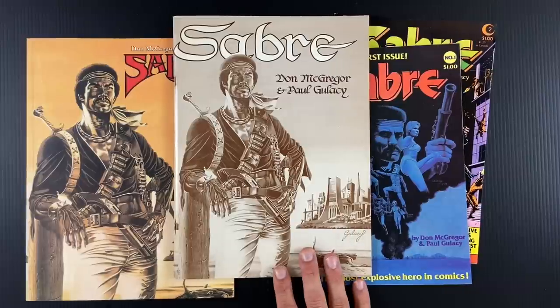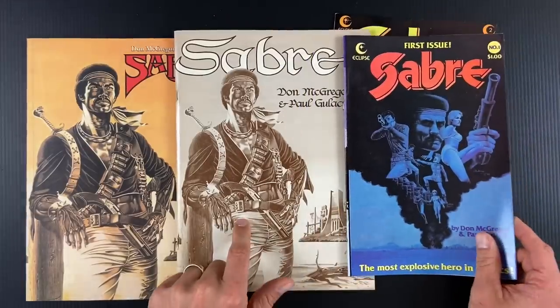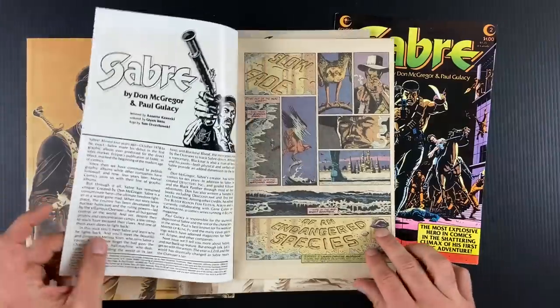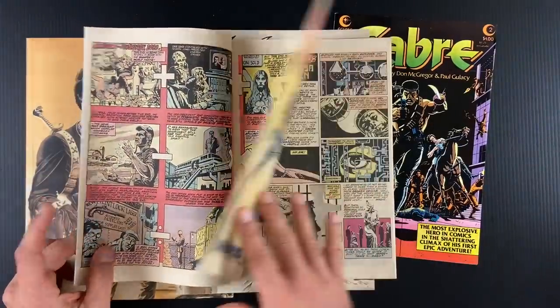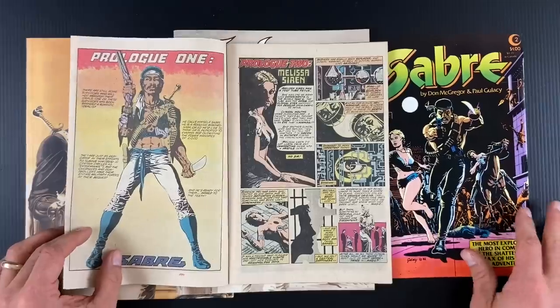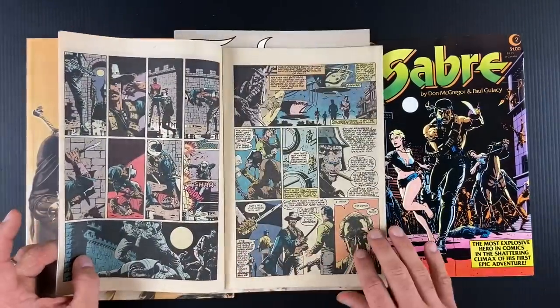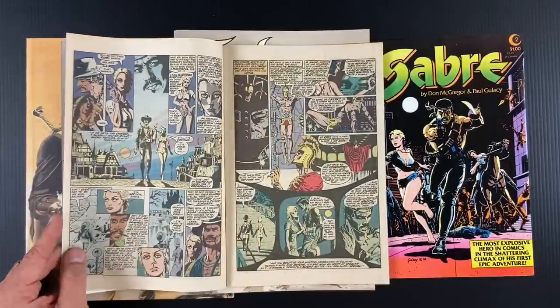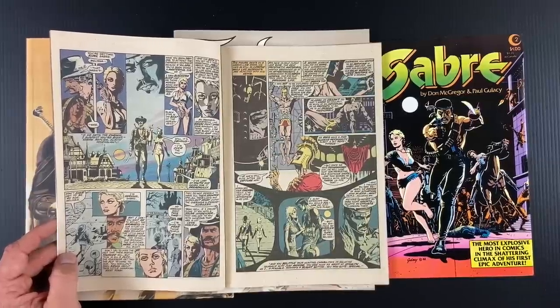Successful enough that you can find these in a variety of affordable formats. There have been four editions of the graphic novel released. Saber goes on to become a monthly comic for, I think, 15 or 16 issues. Glacy doesn't draw them all — he draws the first two, which is just this graphic novel being colored and released as a comic. Billy Graham comes on and I think there's a third artist that finishes up the series, but it looks good in color too, right in line with the Masters of Kung Fu.